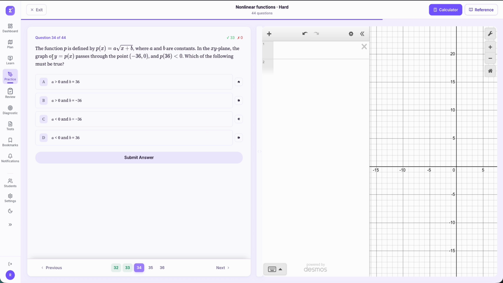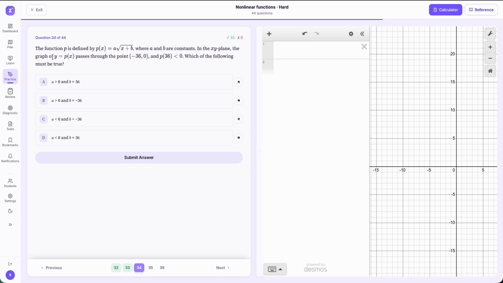Now, here's how to use this video. When a question comes up, pause it before I break it down and try it yourself. You can find the timestamps in the description. Then watch how I solve it and check if you did it the same way. Because on this test, the method is the difference between 40 seconds and 4 minutes on some of the problems.